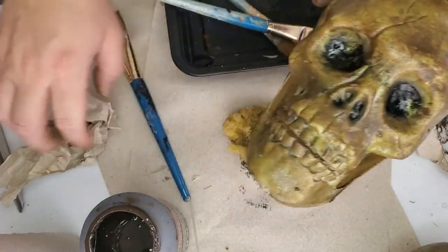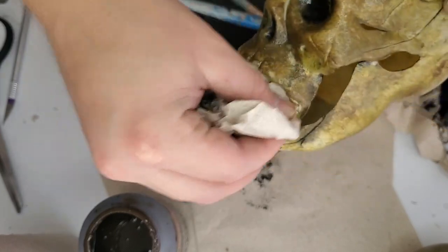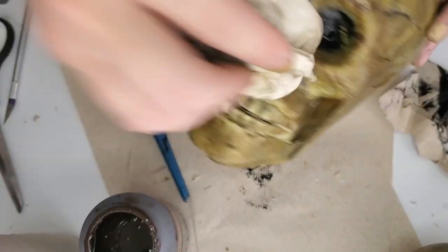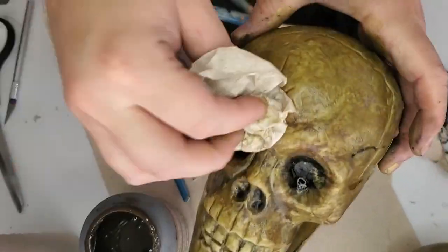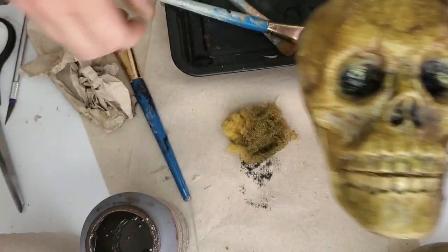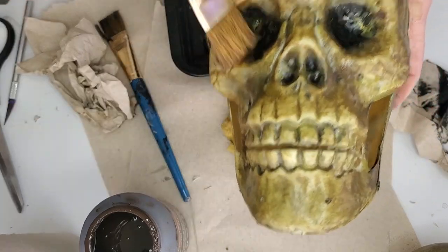If you want those teeth to pop out, just wipe off the paint right there on the teeth. And that will really bring out the details on the skull. I'm just dabbing it with a paper towel to help blend those colors in. I want to go back over this section with just a little bit of black paint and help blend that out.